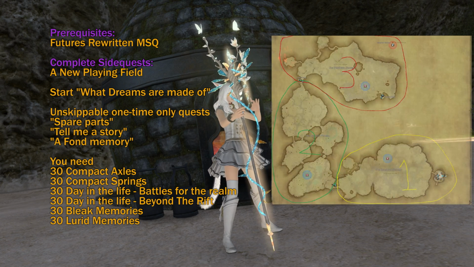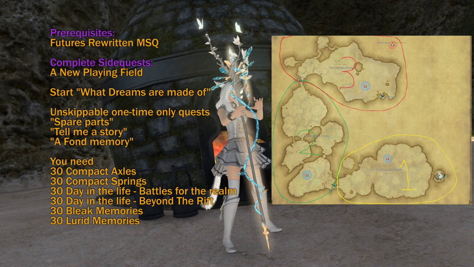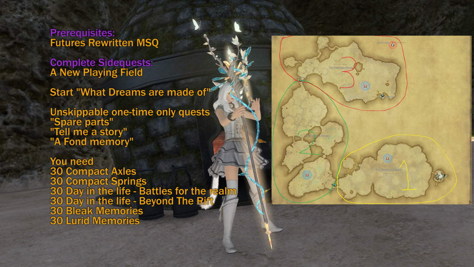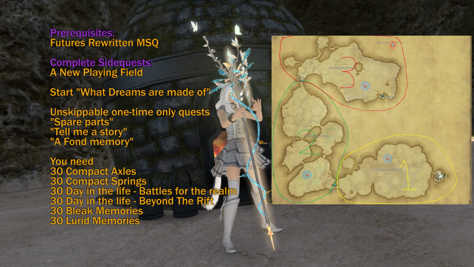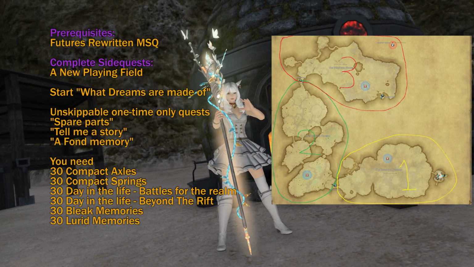You can get all of these from Zadnor, in particular from critical engagements and fates. The fates will drop one type and the engagements another. The South Zone, for example, will drop axles and springs, depending if you're doing a skirmish or an engagement. The second zone, once again, you'll get your books, and then the third zone, you'll have the crystal memories. The third zone is unfortunately pretty low in terms of critical engagement, so I would recommend doing something else for that.